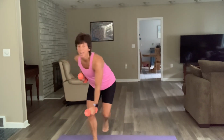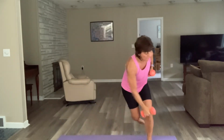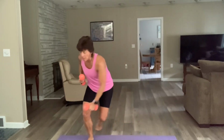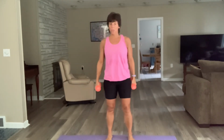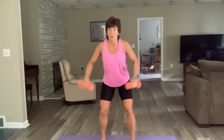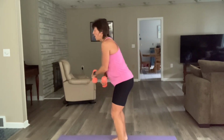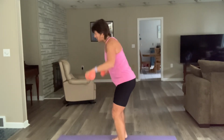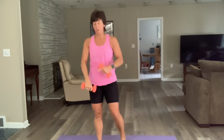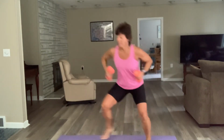Weighted in 3, 2, let's go. Come on, punch and pull. Smooth, controlled. 3, 2, breathe. How are those shoulders doing? Good? Questionable? All right, cross, let's go. So being more standing than bent over, you gotta get the shoulders, the little muscles. 3, 2, breathe. Do you feel your forearms? Yeah, weighted skaters. 3, 2, let's go. This is it for block number 1.